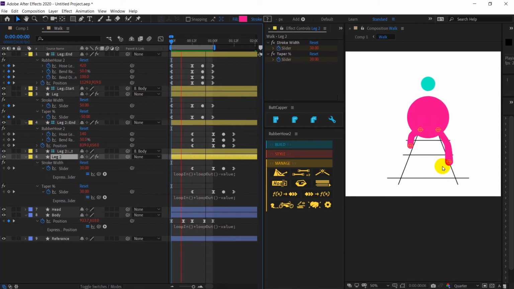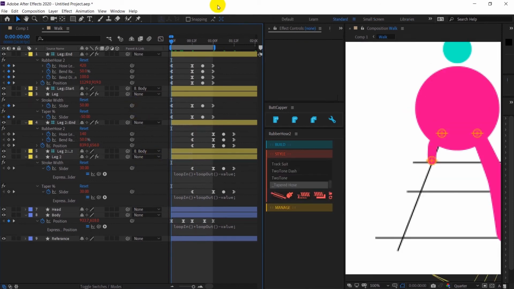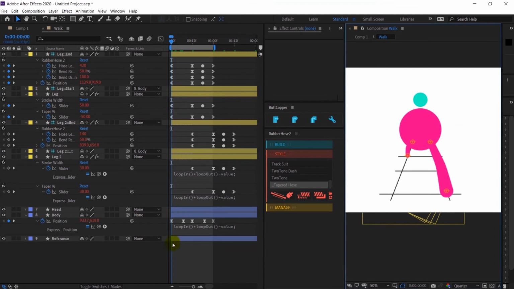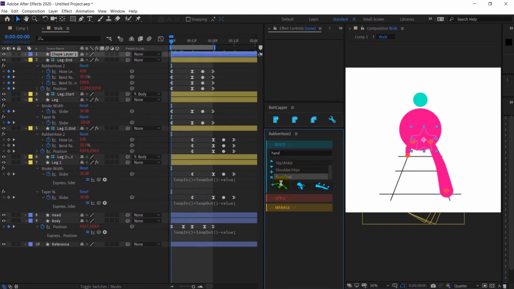After that, if you want, you can also add a foot to this and simply scale it up and scale it down along this particular path, and it will look even better. So let's proceed with the hands for now. For that, I'm going to use again the same tapered stroke.